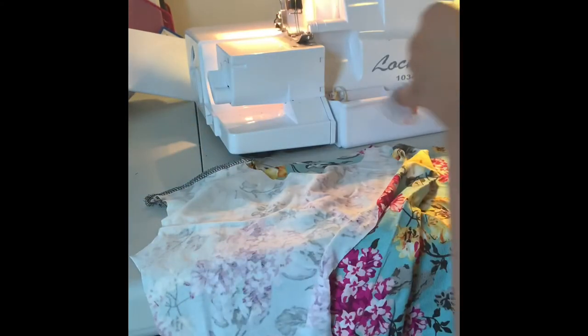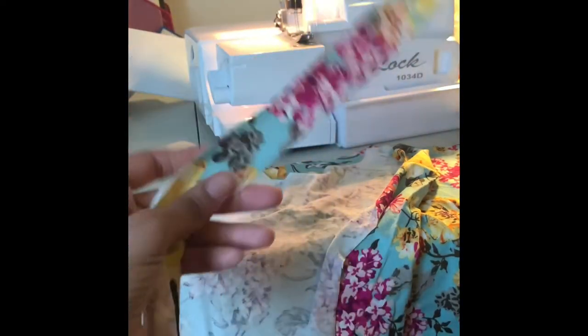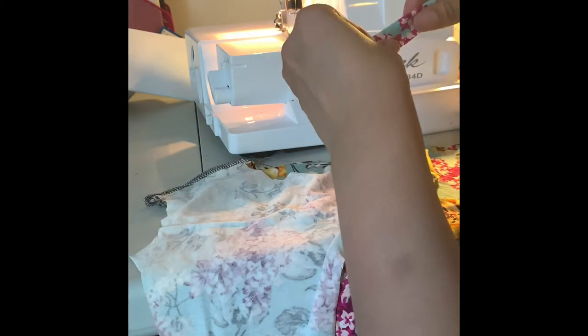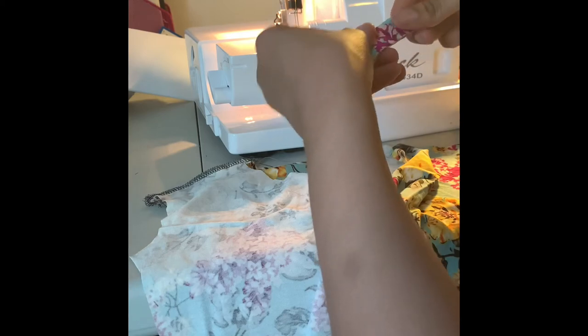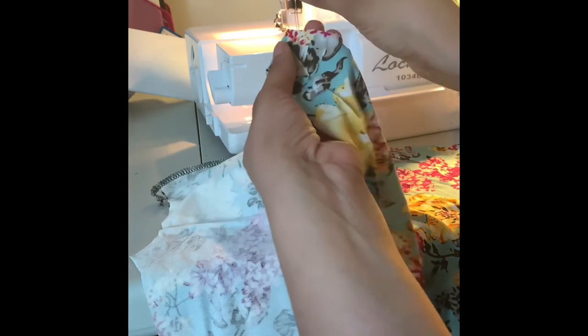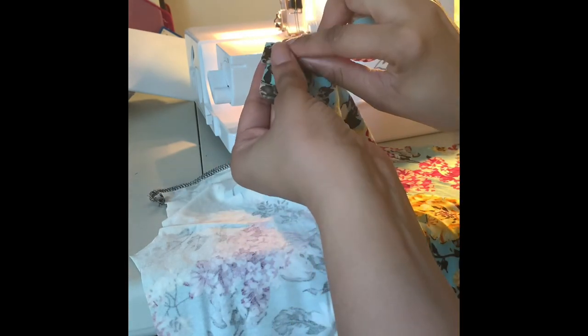So now I'm gonna pull out that strip that I cut earlier that I used for the bias, and I'm just going to use this to hem around my neck and then give it a clean look. So I'm going to fold it in half, and the cut end I'm going to put against the cut edge of the neckline, and I'm just going to take this through the serger and sew.